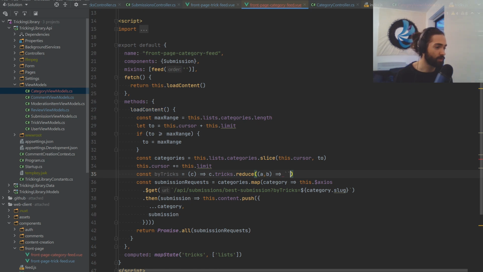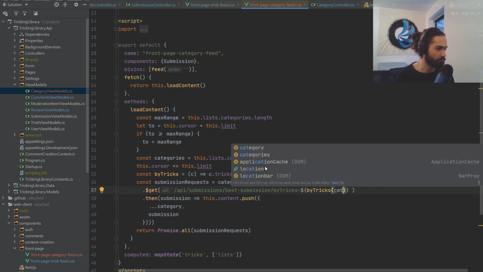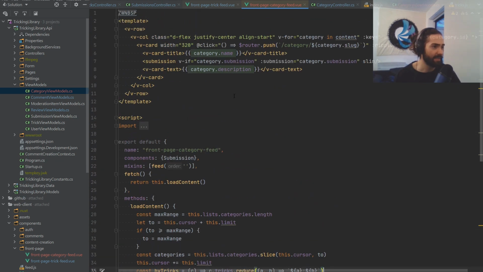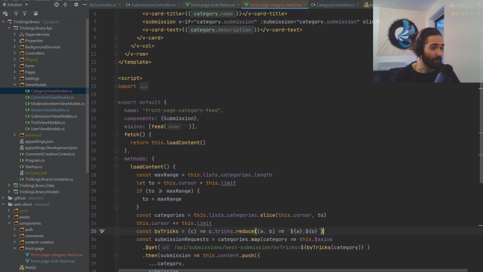And all we want to do is just put these together, semicolon separated, and then when we go to assign this by tricks parameter, just supply the category in there, and that should create the semicolon separated list of tricks. So that's that. I think we renamed all the other stuff.